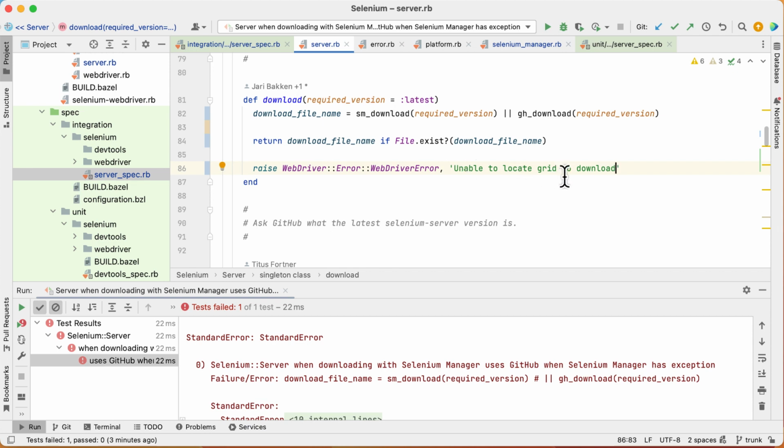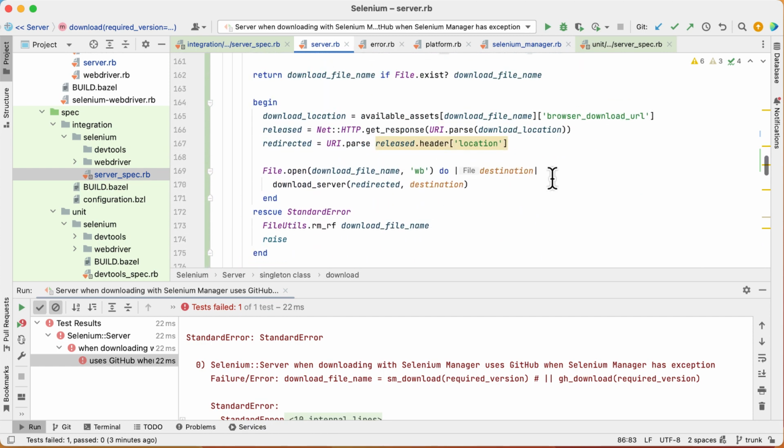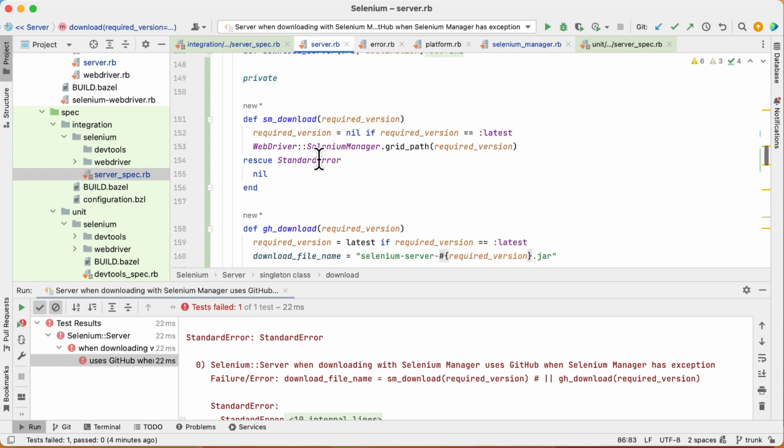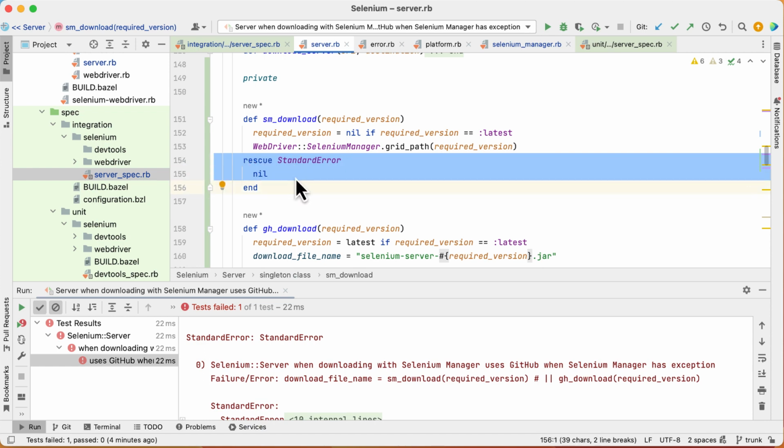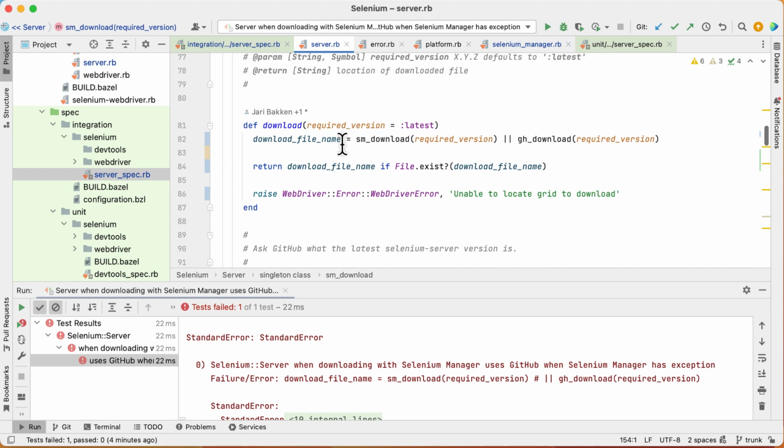Except that is not going to work. This also isn't ideal because whatever we captured in this standard error is not getting passed back. So we don't want to do it this way. I need that information to be in this method.